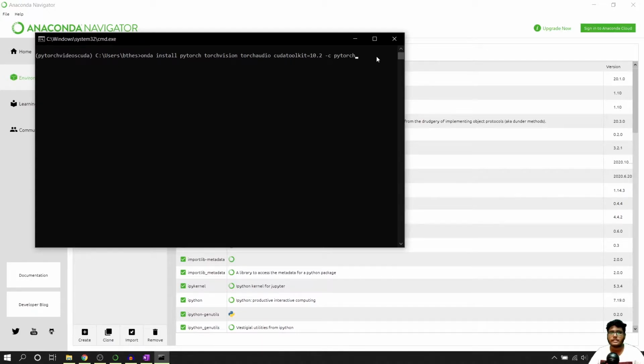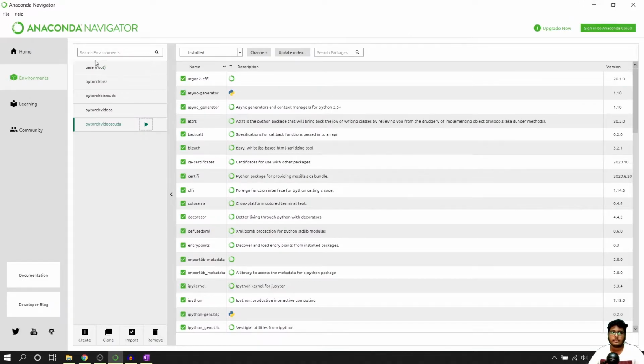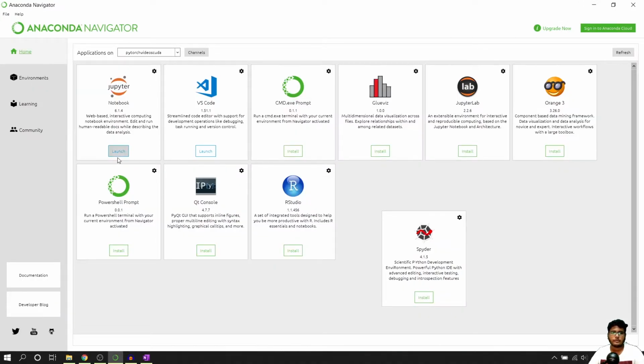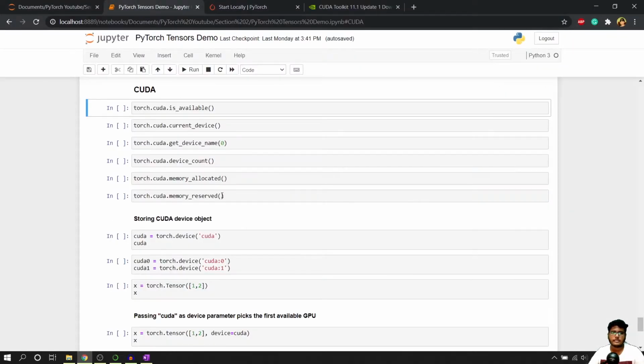Once you do it, it will install the CUDA compliant version of PyTorch for you. Then I've just installed Jupyter over here and launched it, and this is how I got to this screen. So now I'm connected to the PyTorch Videos CUDA environment where we have the CUDA setup ready.